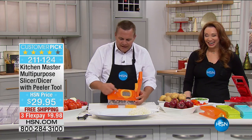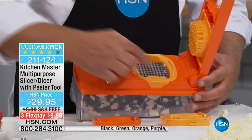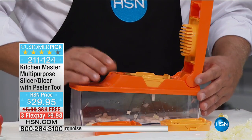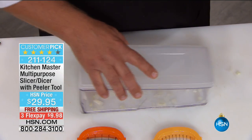Now, it comes with another grate with larger holes. So if you want bigger pieces, use this grate. It also comes with the slicing insert. The blades pop out easily for easy change out, so you can mix and match and do all kinds of fun stuff. And it comes with the lid for the bowl. So when you pop this off, anything that's in here, you can snap the lid on top.